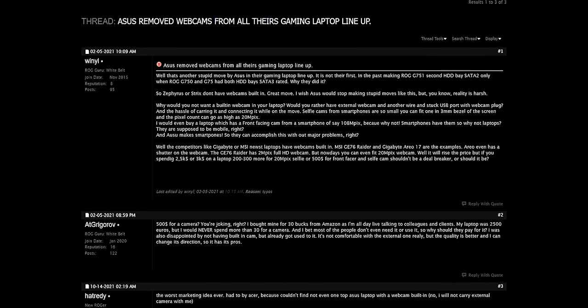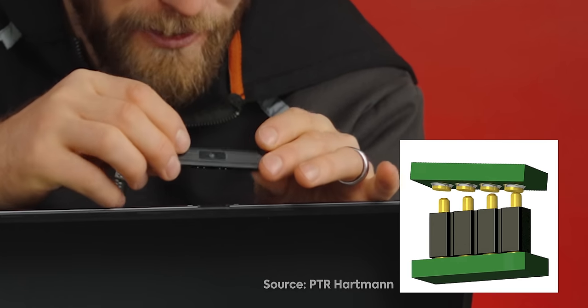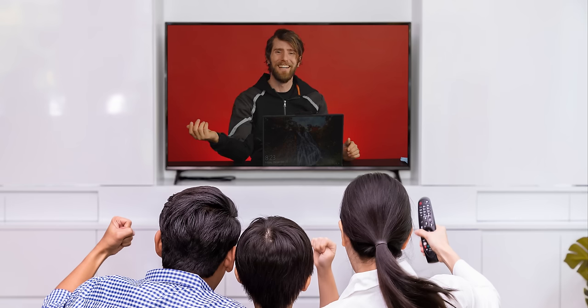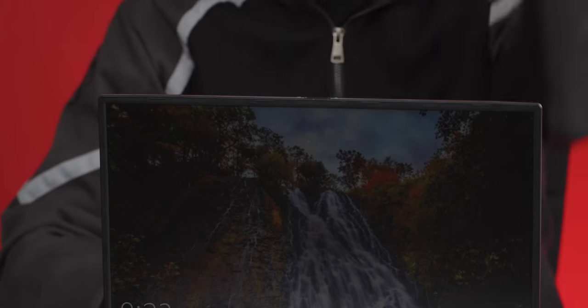Hold on a minute — that's right, it's a webcam storage slot. This is actually an idea I pitched ages ago back when Asus was dumping webcams from all their gaming laptops. It's a magnetic webcam that uses magnets and pogo pins to attach to the top of the display. No need for a notch, no need for a cutout or a big tall upper bezel. These guys must watch LTT. And what's really cool is if you were able to build out an ecosystem of accessories here, you could put other things there — like a better microphone, or definitely a webcam.